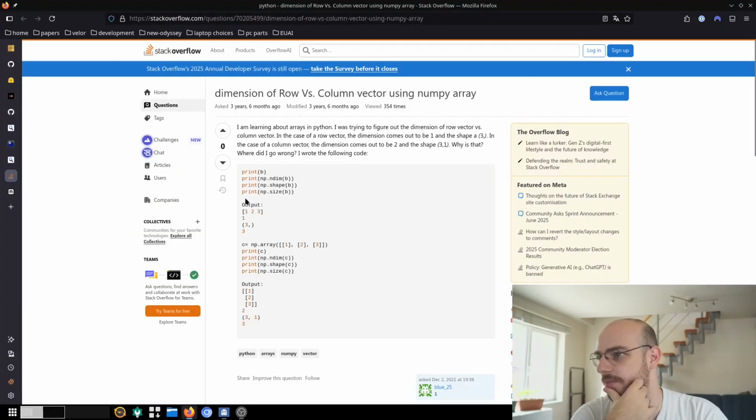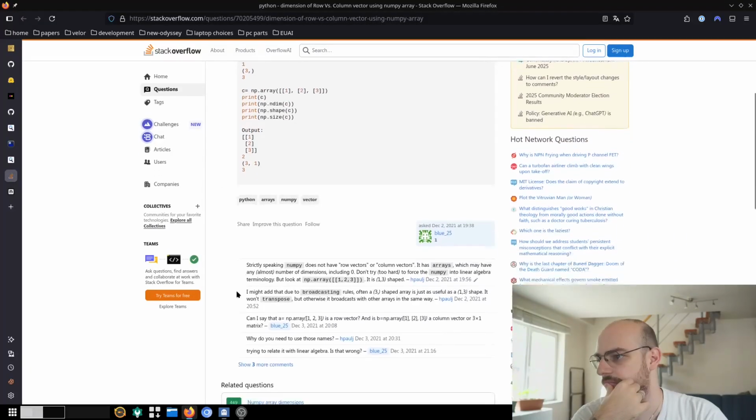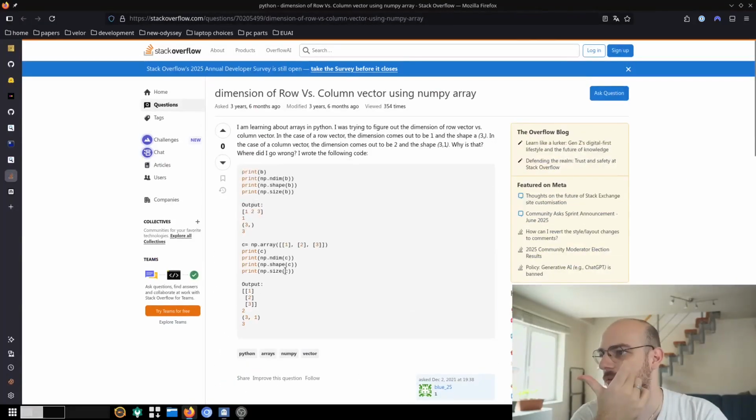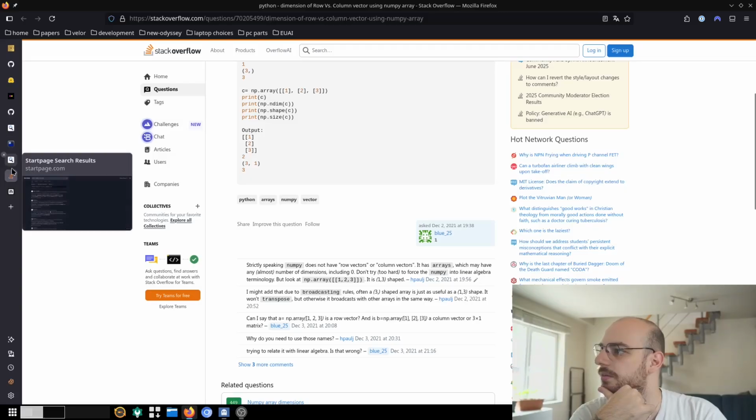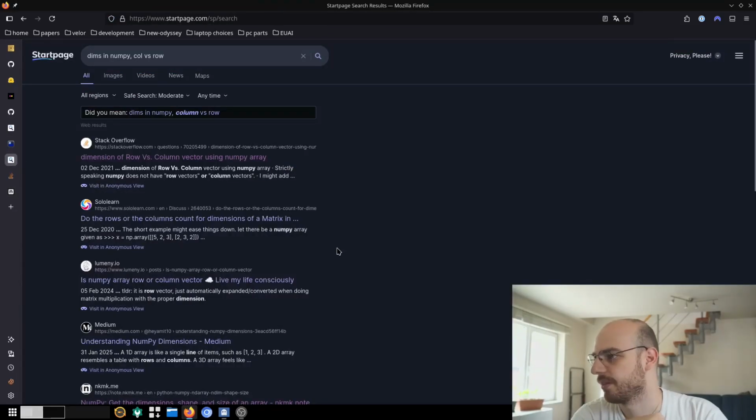So the number of dims is 1 because it picks up the fact that it's one dimensional. The size is 3. This does not have row vectors. Yeah, it has arrays. But what does it mean? Damn, okay.